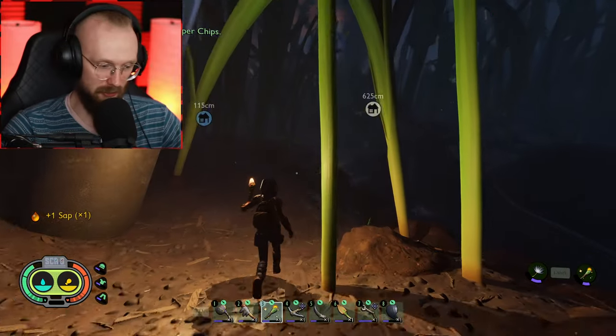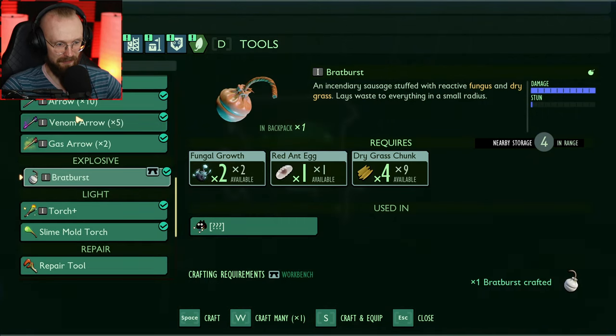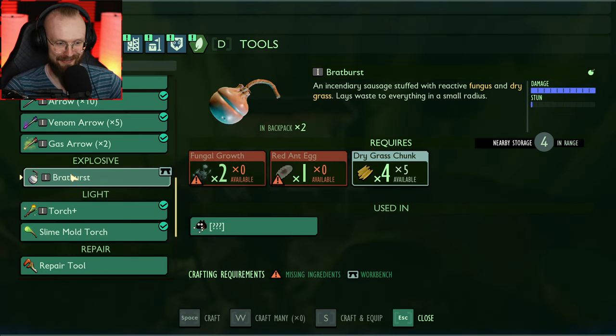I know that I said we'll be working on the base, but we'll build that base a bit later. So let's go to our workbench and look at this. We can craft one of those, and let's craft another one of those Brad Bars. So finally, at least those red ant eggs are not gonna hatch.